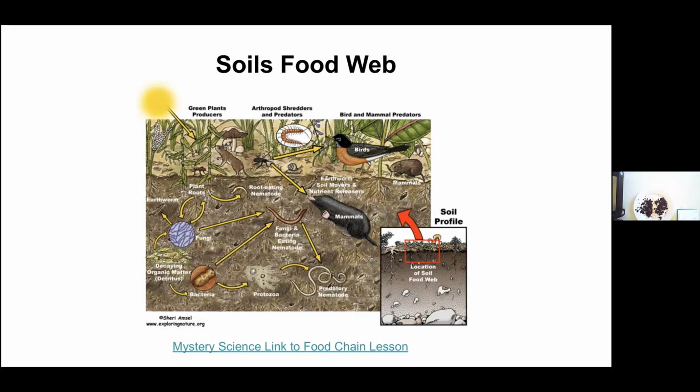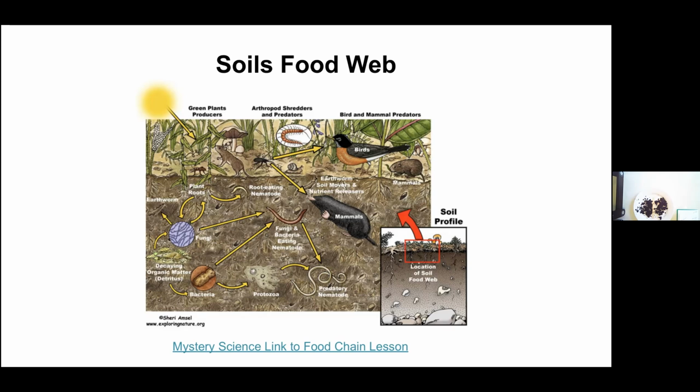You've got those red wigglers towards the top of the food chain, although if a bird got in there, the worm wouldn't be on top anymore, right? But then you've got the fungi and bacteria and the abiotic things at the bottom, right? And then everything moves through. So you've got an ecosystem just within soil itself. And there's a neat link there to a food chain lesson, Mystery Science.